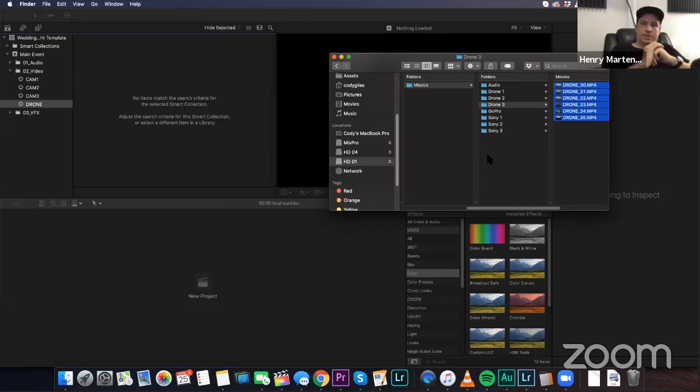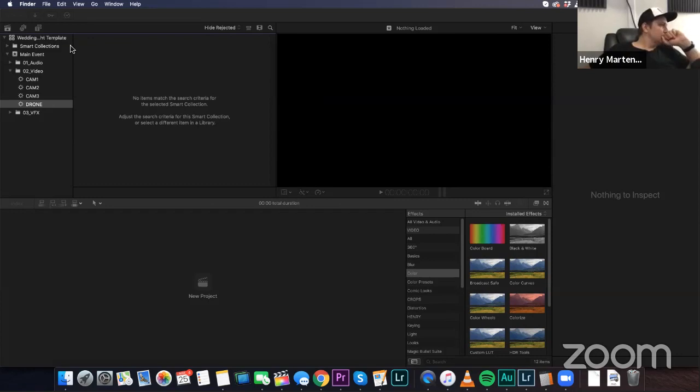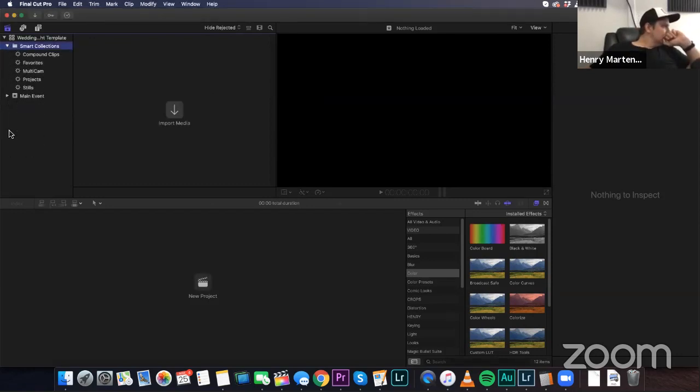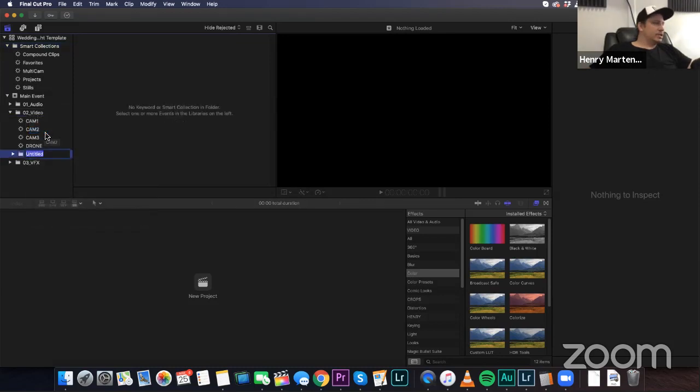But if you guys want to do the last step, now we've got these set up. I told you I was going to go back to the smart collections, which I totally am going to. Let's finish out your smart collections. Real quick, under video, drop down your main event and go to the video again. This is a really important step in the workflow for creating multicams, which I know you're going to start taking advantage of. Click on video and create a new folder. You could put it anywhere you want, but call it keyword collections.